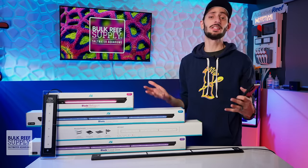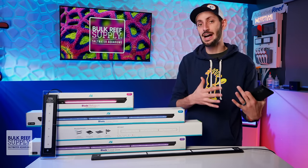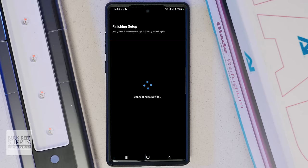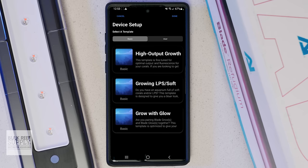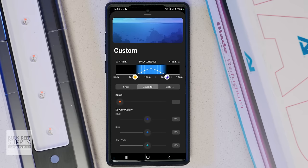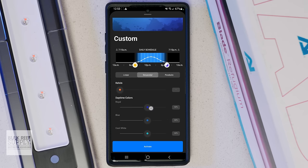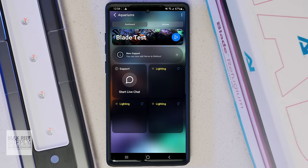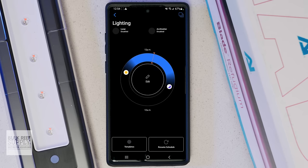When it comes to control, the Blade fixtures are really easy to work with, and they can be paired up with either the My AI or the Mobius app. Discovering and pairing these lights in the app was one of the best experiences I've had with controllable reef gear — it just worked. Once paired up, you get a prompt to choose from a basic preset or to use the schedule builder, where you can choose the start and end time, whether you'd like linear, sinusoidal, or parabolic ramping up to your maximum intensity, and the overall intensity of each color channel. It's a refreshingly simple approach that gives you just the right amount of customization.